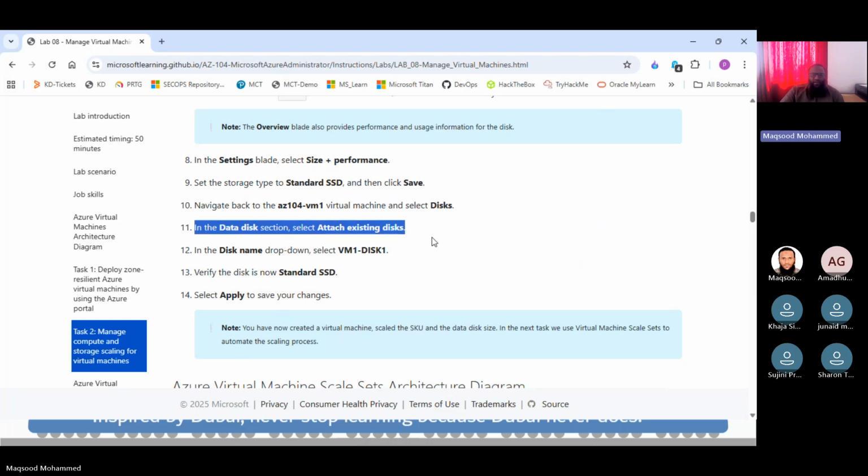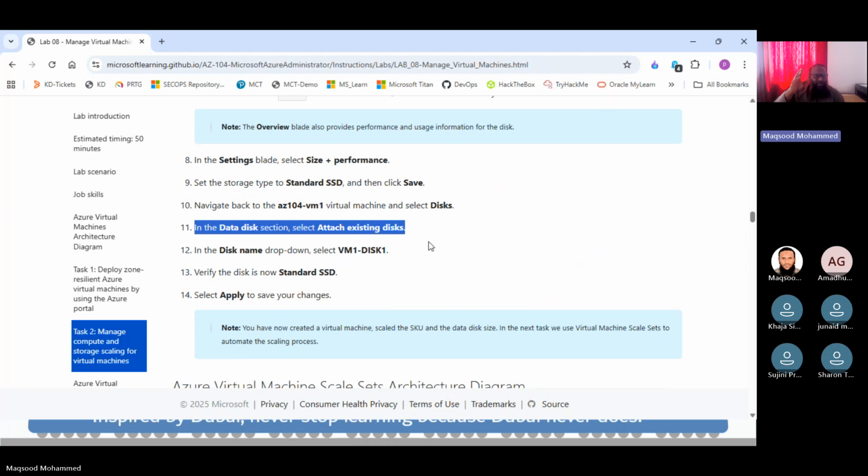So it's just showing you the options of creating a virtual disk, detaching it from the virtual machine, and attaching it back to the virtual machine. When you detach this virtual hard disk, it is 32 GB in size and the type is HDD by default. It is available in the storage.